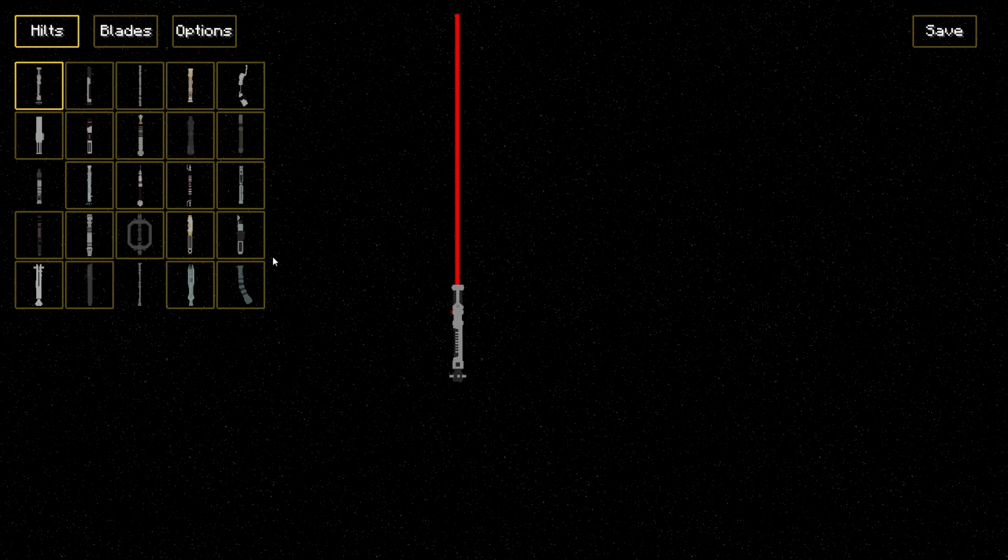Now we can make basically whatever we want for lightsabers, minus this one. What is that? Is that the pike? Does the pike require something different? I'm not entirely sure. 1 double lightsaber, 2 double lightsaber. Oh, here's the 3rd double lightsaber. I guess that is interesting.